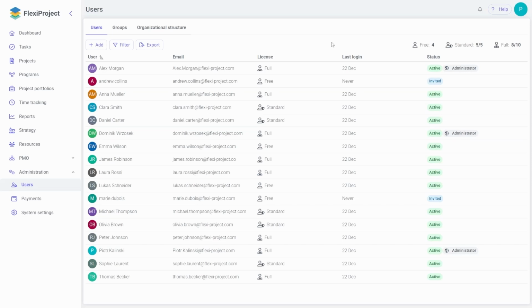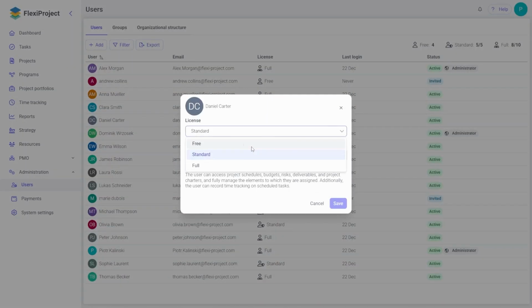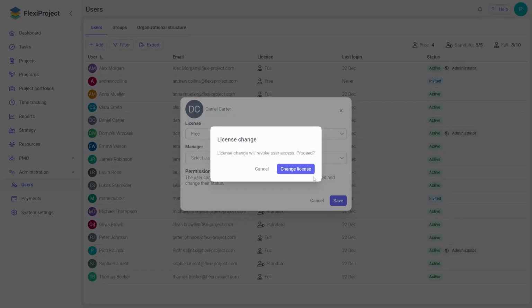When purchasing access to the FlexiProject system, you are buying precisely these limits, which you can of course manage in any way you wish. If I wanted to change the license for one of my users, for example, Daniel's, I click License and Permissions, and here I select the type of license that will be assigned to the user.